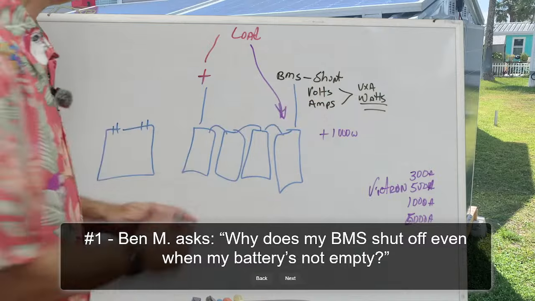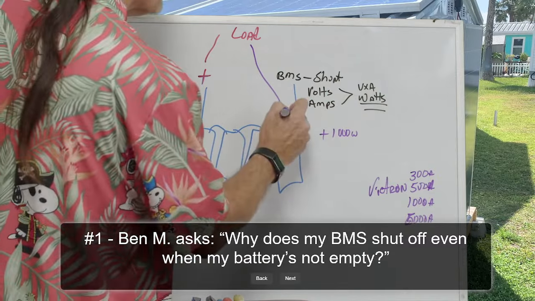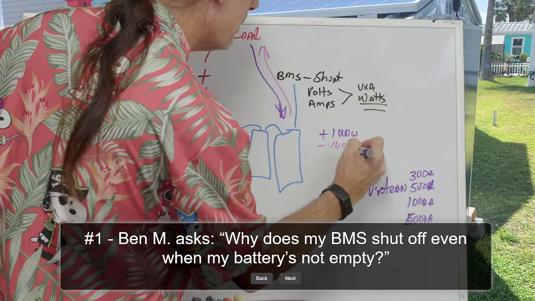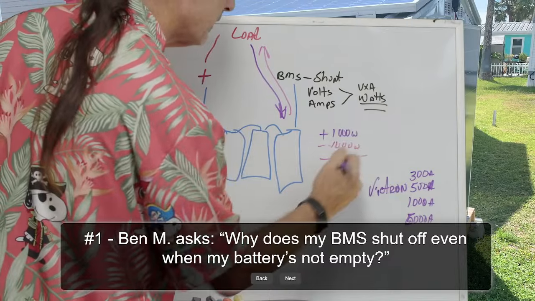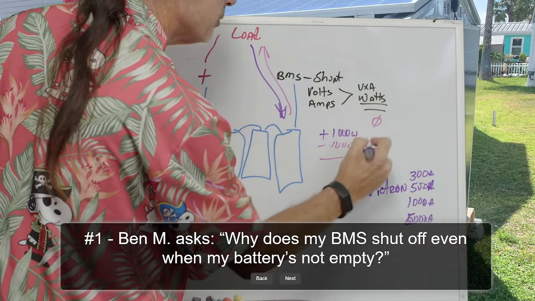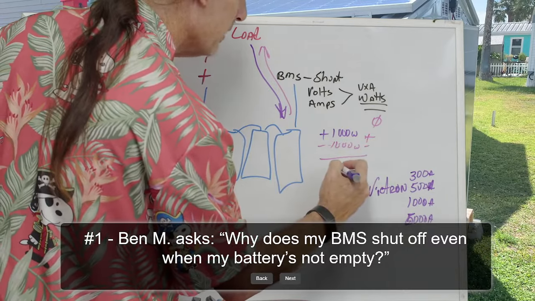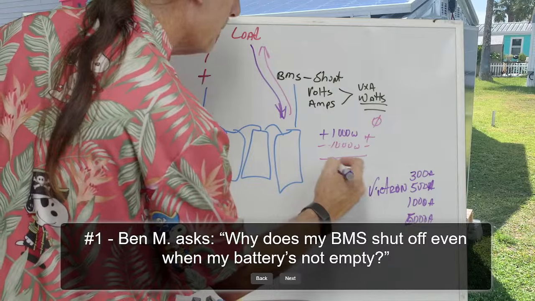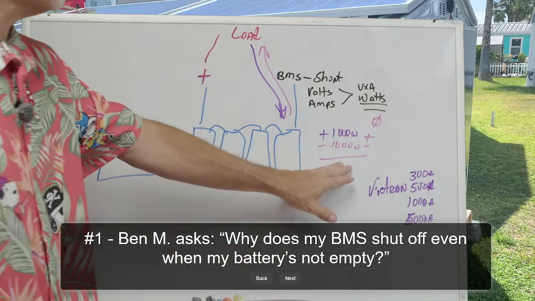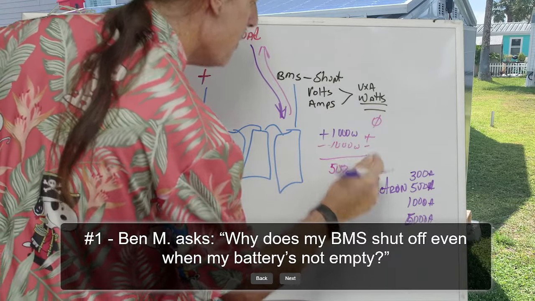Now, let's talk about this. So it is going to take that addition, and it's going to take the subtractions, and it's going to add them up and say, basically, we start with 0. How much did I add? How much did I subtract? And what is left? And if it comes up and says that I have approximately 50% of the battery in use, then it will add and subtract from that going forward.